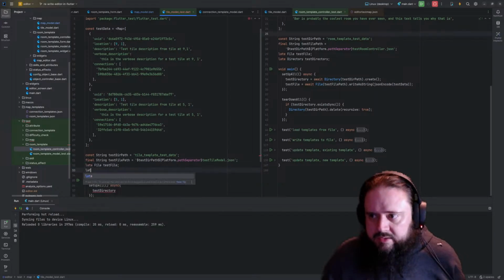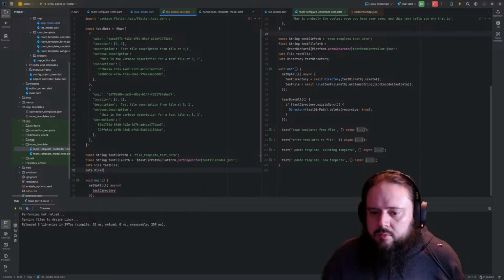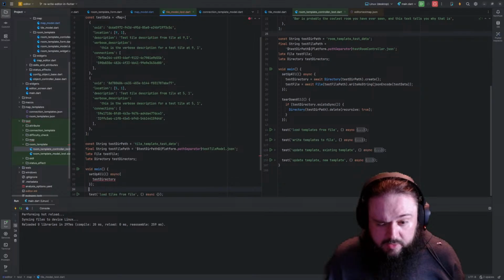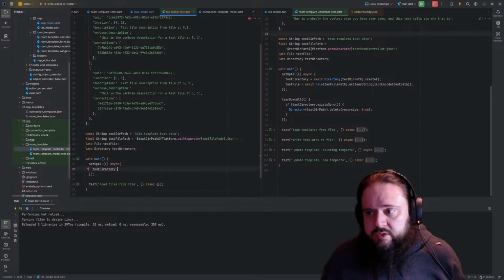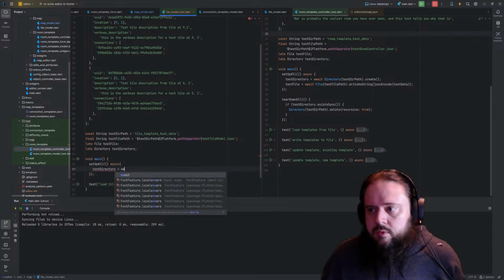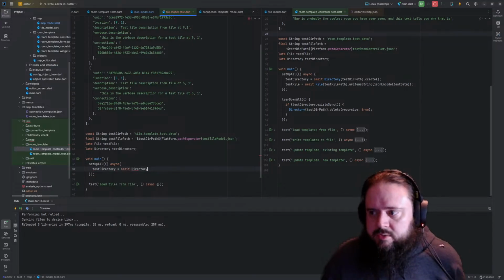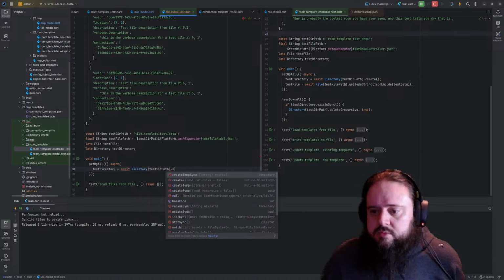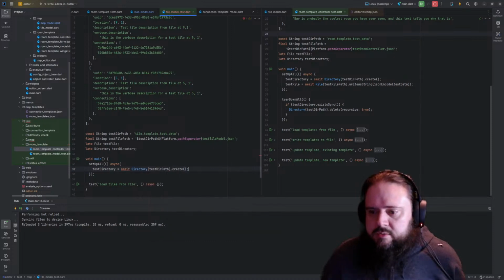We'll do that. I think I used those in the teardown. We await directory tester path still create. Perfect.